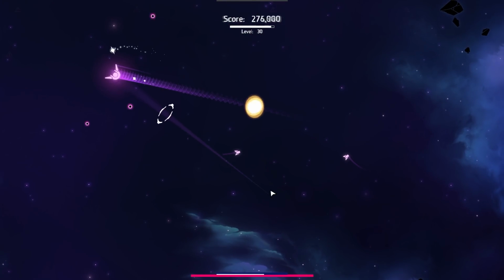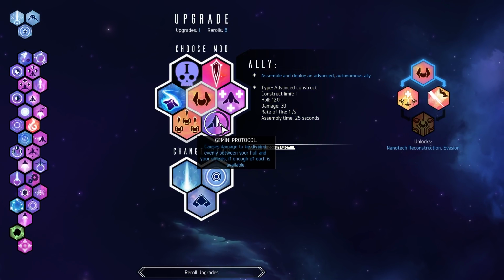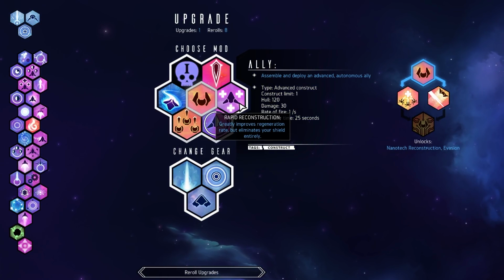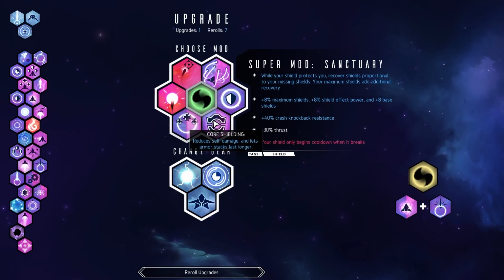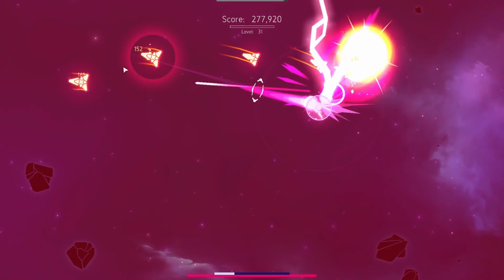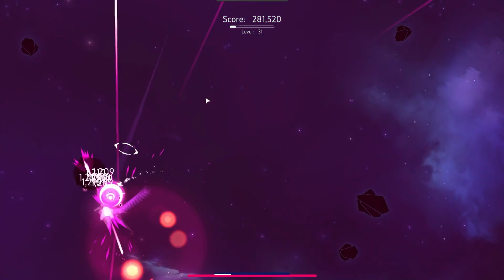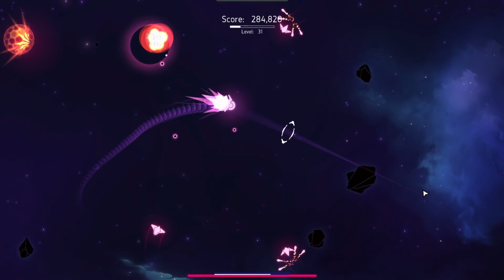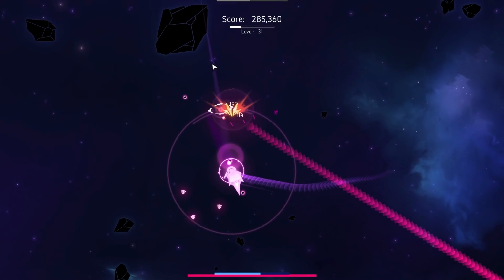See giant massive enemies. Enter giant massive enemies. Destroy giant massive enemies. Okay, rapid reconstruction. Nah. Sanctuary. Actually, let's grab core shielding for the time being. It's a little bit better. There we go. As good as Sanctuary is, the extra durability goes a long way.